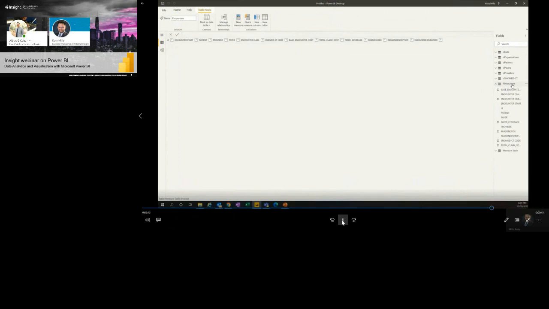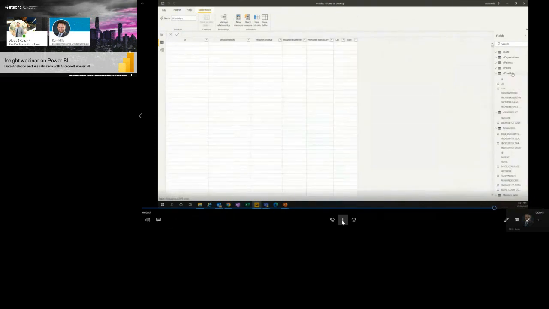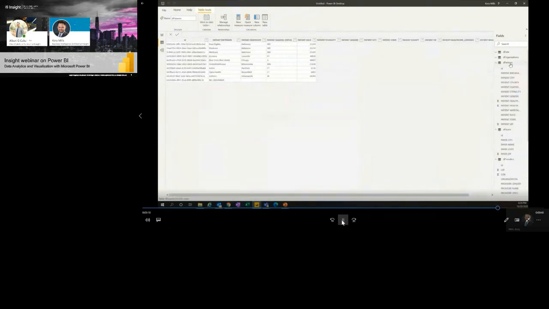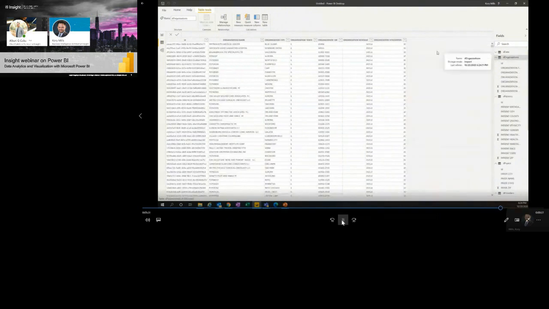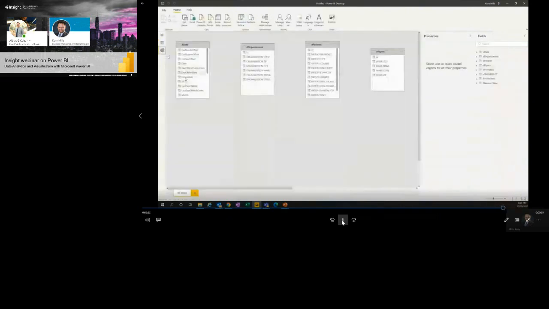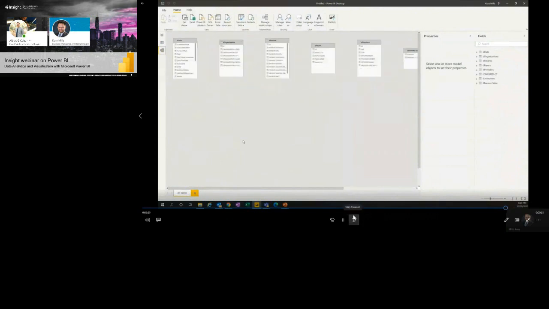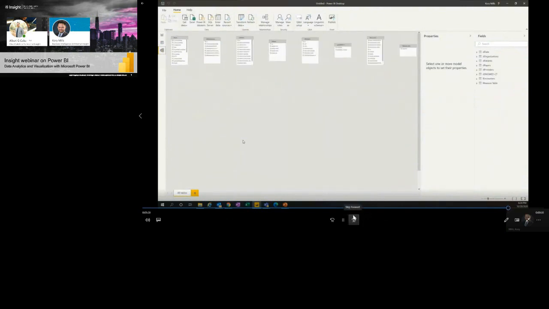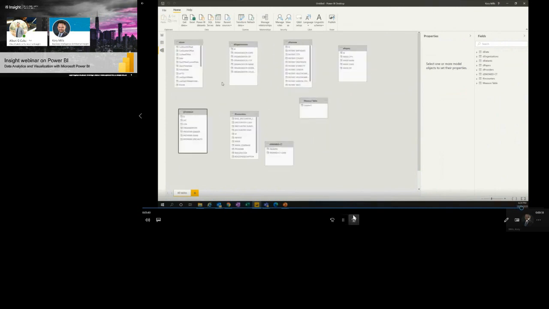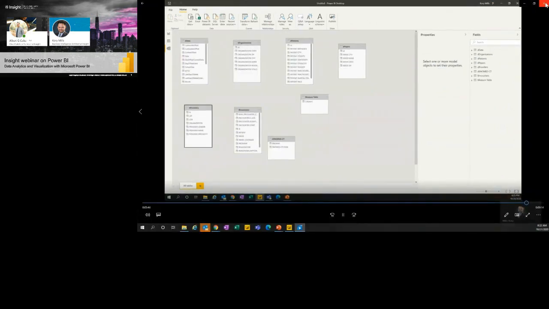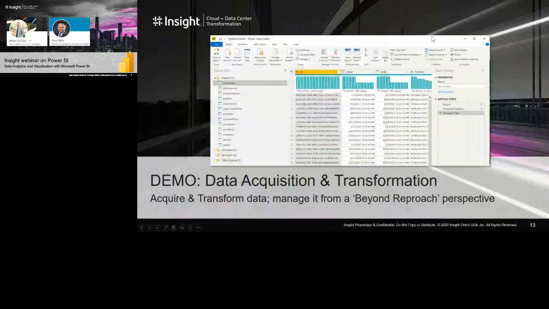It's still unnamed, but I'm going through and just showing you guys, through the data view, we can see the different tables and all the data that we've brought in. Okay. And this is also the model view, and I'll show you more of that in the next demo. But here I just want to show you that Power BI just dropped all the tables into this environment, and now it's up to us to go ahead and do the relationships. Okay, and that's part of the next demo. All right, so let me go ahead and stop that and go back to our slide deck.